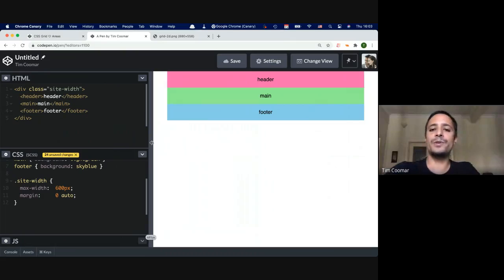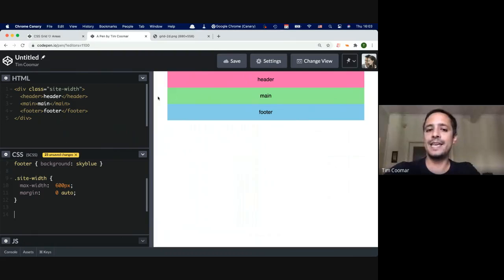But what you're seeing now is lots of designs where you have a full width element in the middle. So let's say we have the main, and we want just the main to extend all the way to the end, and we want the other two to be 600 max width.